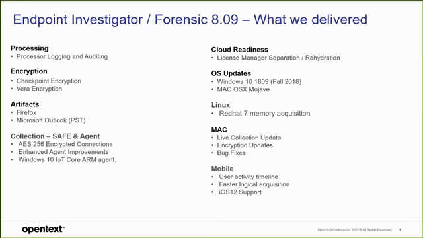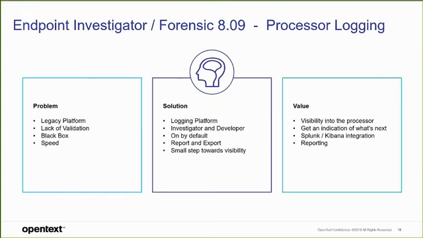Now let's take some of the other features and do a little bit deeper investigation of what we added. Okay, so the first thing I want to talk about is the EnCase processor. Now the EnCase processor is really the heartbeat of digital investigations. That's how I put it. However, it has lacked some basic features, like validation and error handling if something goes wrong.